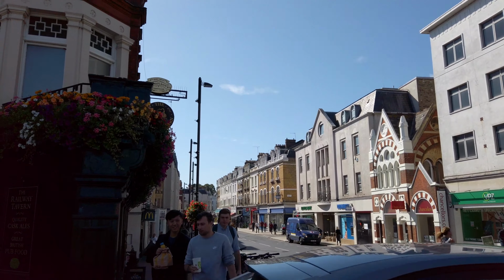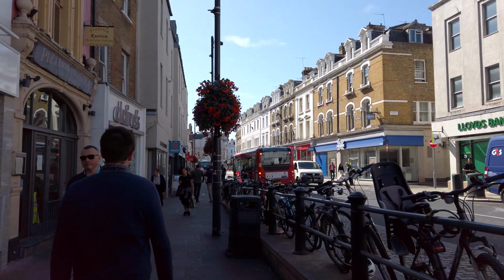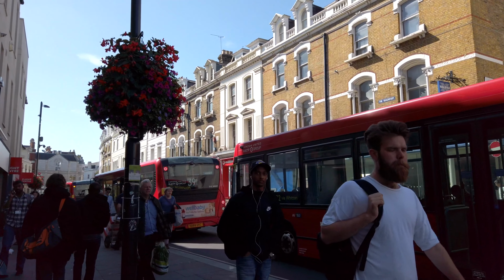This is definitely a different view to London. For those of you that have either visited London before or never been, and you've watched some of my vlogs on my own YouTube channel, this might look a little bit different to you. Richmond is a very quaint little borough, and there are a lot of areas that even look like a small village rather than London. And it's not too far from the centre of London. You can get into the centre of London on the District line from here in around 25 minutes. So it's not too long a journey.